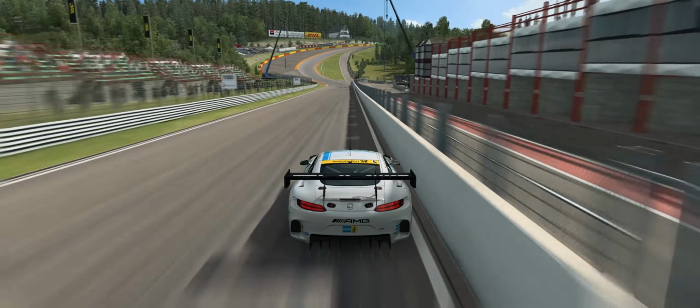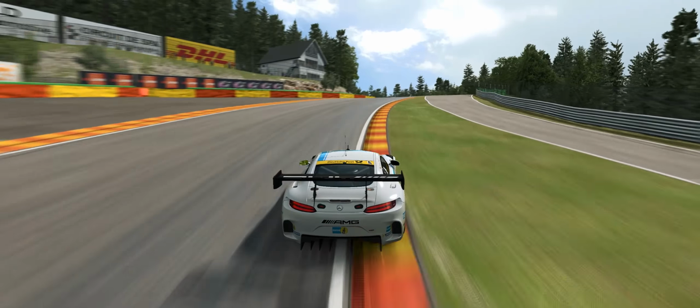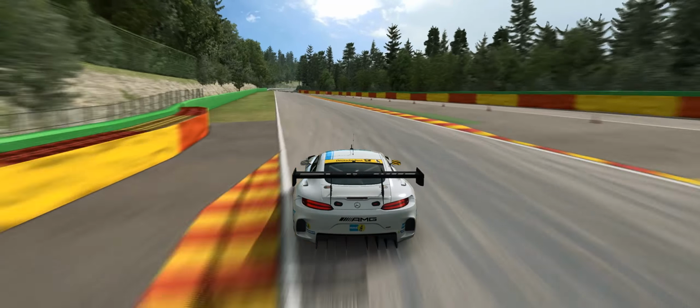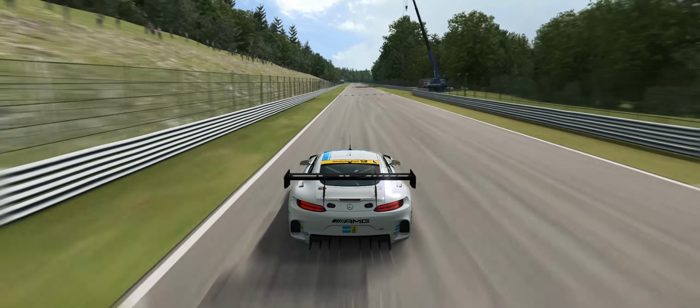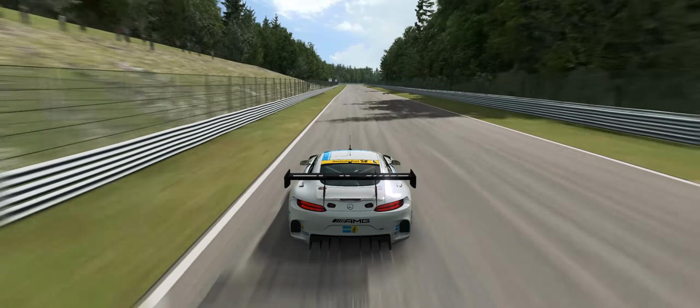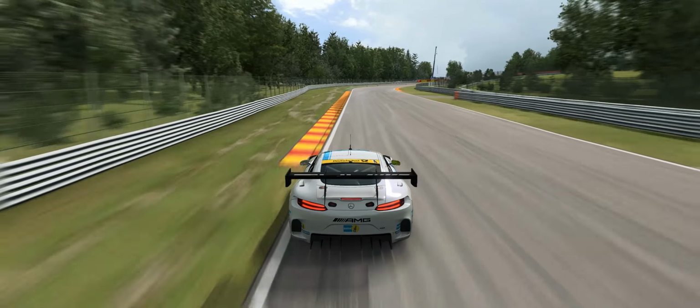From the start, I just found this car to have loads and loads of understeer. So obviously I'm lowering the wing. Even then, I still feel like there's loads of understeer. I then softened the springs on the front, maybe shortened the ride height a little bit, a few clicks more on the front as well to help out.